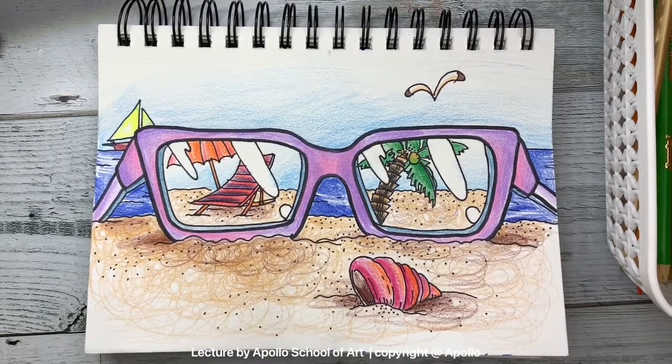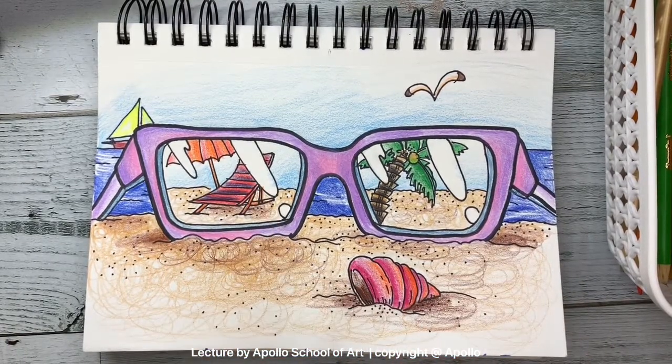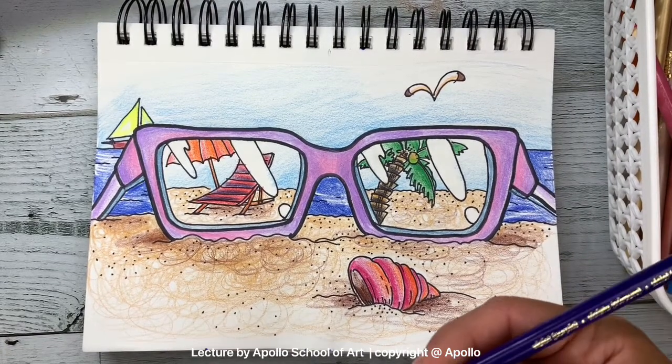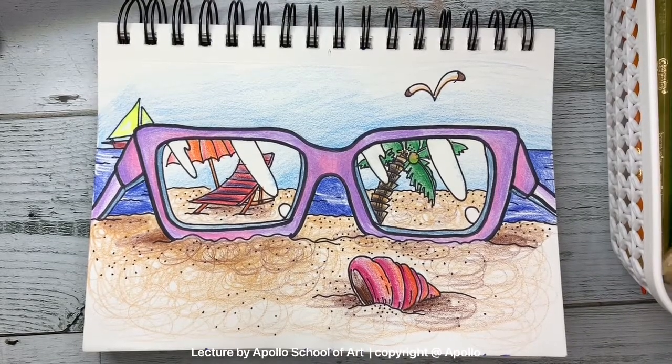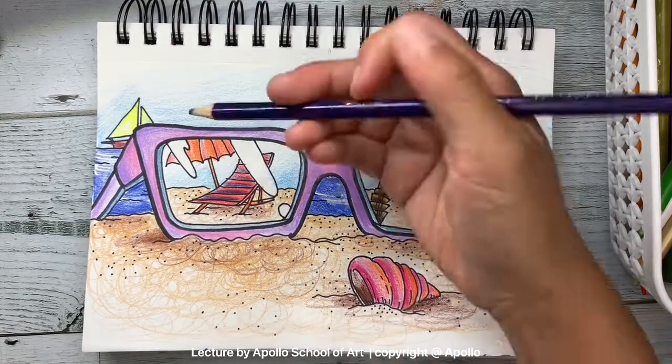So the last part. I know that we keep that white, right? But the reflection sometimes will come with a little bit of blue. So you can use the sky blue to help you, or even the navy blue. Up to you, okay? Or if you don't have these both, you can use the purple. So choose the color.